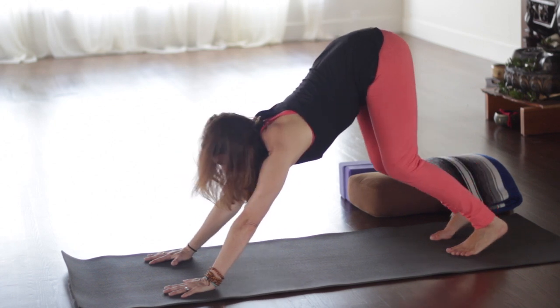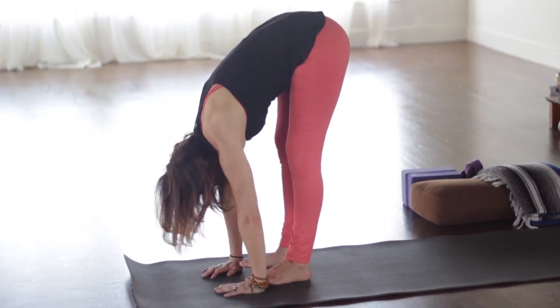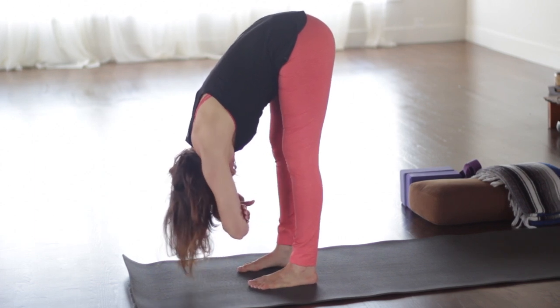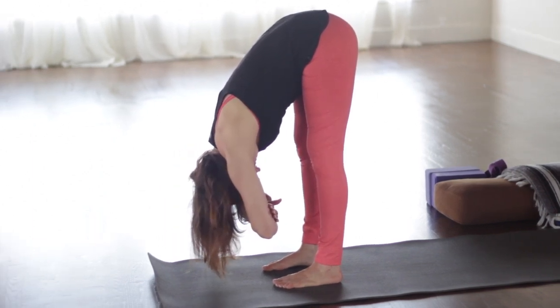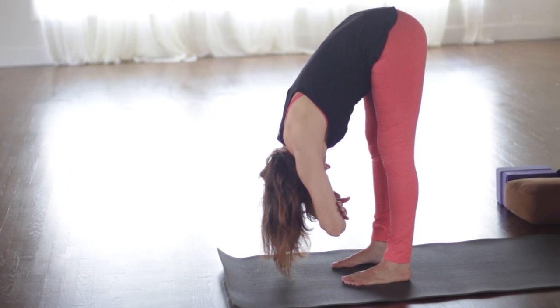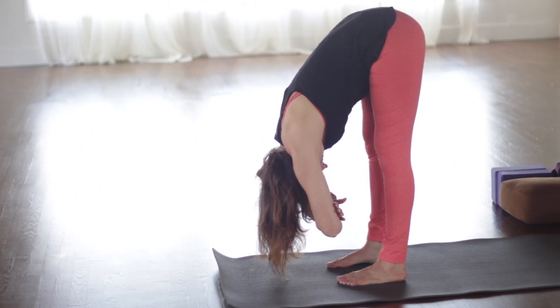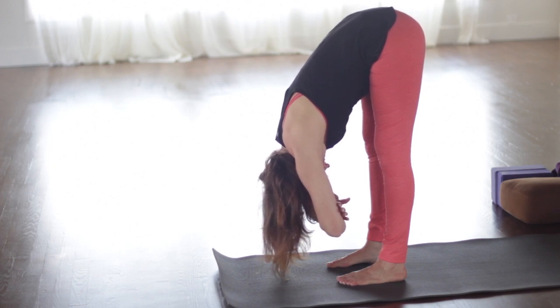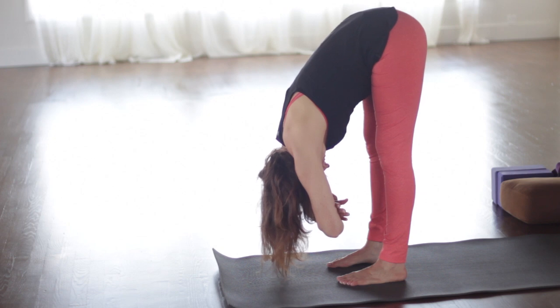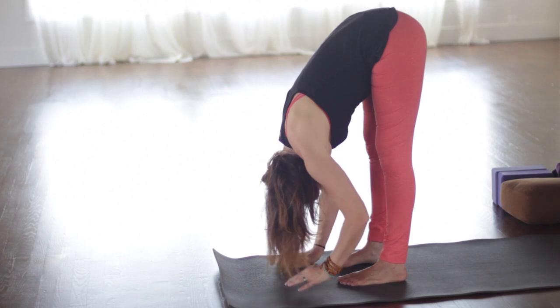Look to the hands, bend the knees, stepping the feet forward. On your inhale, come up halfway flat back. As you exhale, fold forward. We're going to pause here and hold the opposite elbows. Forward folds are very calming during that time of our month, and they also help with cramping. You're welcome to bend the knees. If your legs are straight, firm your quadricep muscles because that'll protect your hamstrings. Check where the weight is in your feet — chances are it's toward your heels, so shift it toward the balls of your feet to make it more even. Keep your belly lifted slightly; you don't want to pull it in super severely during your moon cycle.